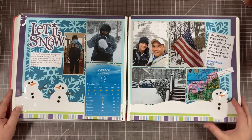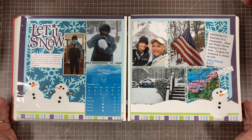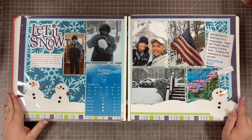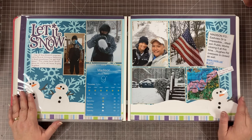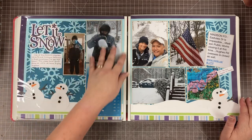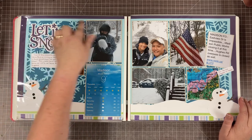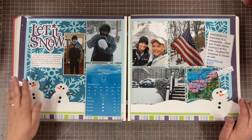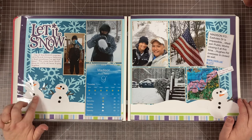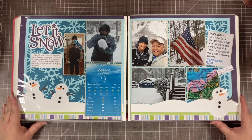I headed home to Alabama and it had snowed. We don't get a lot of snow, so it's a huge treat for us and a huge treat to scrapbook. I did go a little overboard on these pages. The back piece was something I got from the Silhouette or Cricut store — I printed it big, layered it on a darker teal, put it on purple, used some stripe paper, and made snowmen with little coal buttons and jewel eyes. Bear with me — Alabama snow is a big deal!